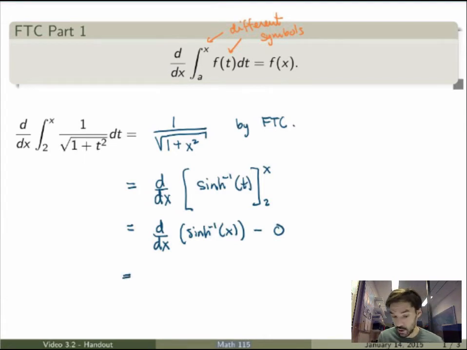And looking back at your table again, you see that the derivative of the inverse hyperbolic sine is just 1 over square root of 1 plus x squared, which is indeed the same answer that we had obtained previously. So it works. But this was a very inefficient way of doing it. FTC enabled us to bypass the step of integrating and just write the answer directly.